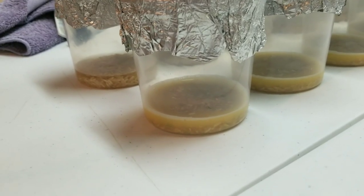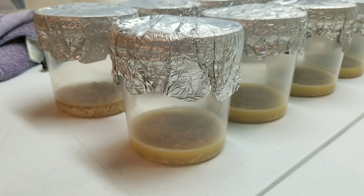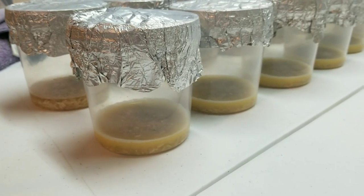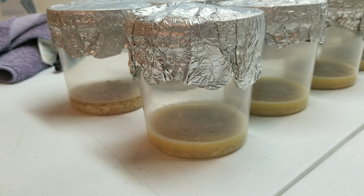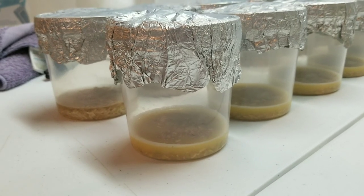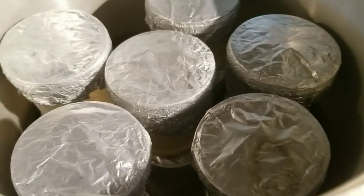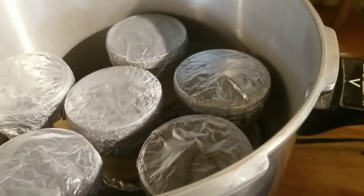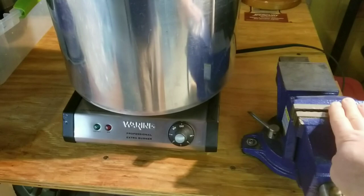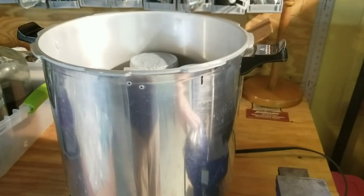You can already see the difference between the two broths — the egg broth is visibly different. Screw caps on and tin foil covers, and they're ready to pack in the pressure cooker. The peptone broth jars go on the bottom layer and the six egg jars go on top, which also makes it easier to keep track of them. Running on a 23-quart Presto on a 1300-watt side burner up to 15 PSI.